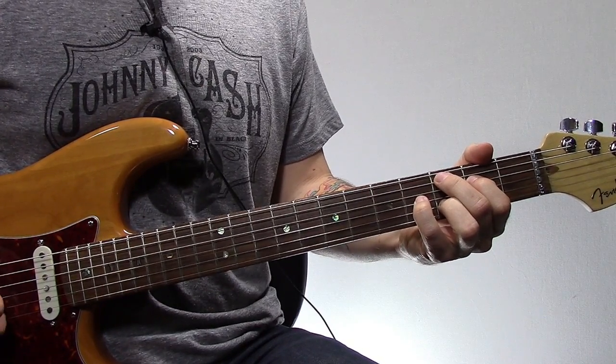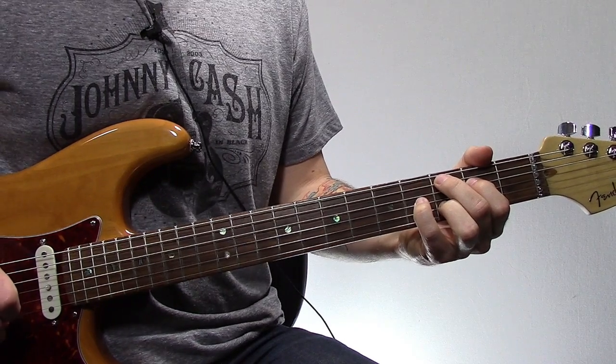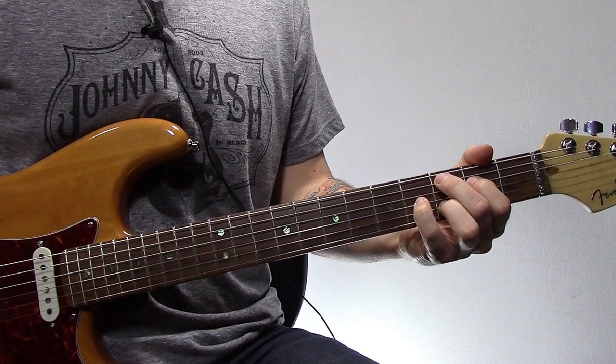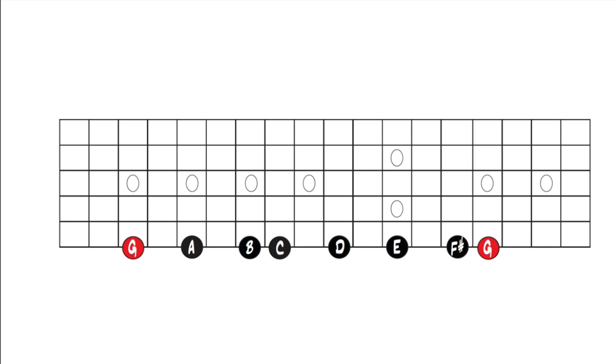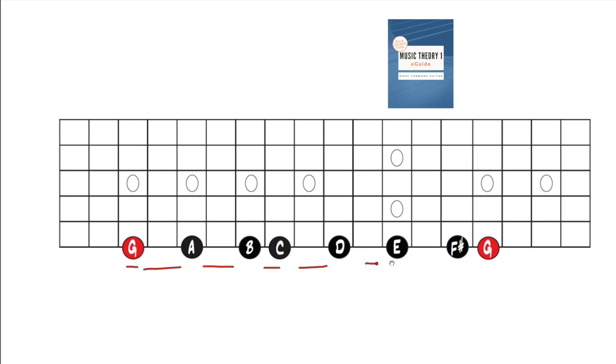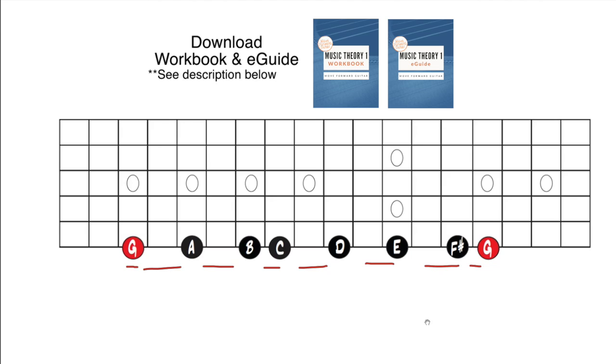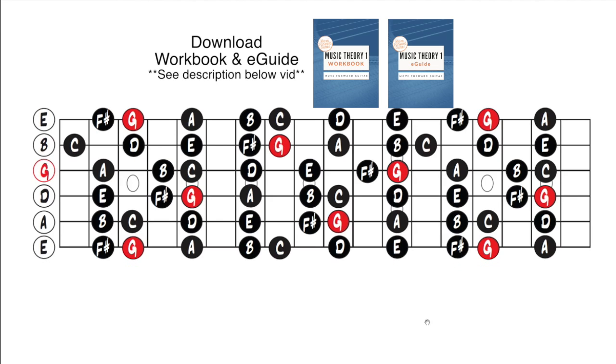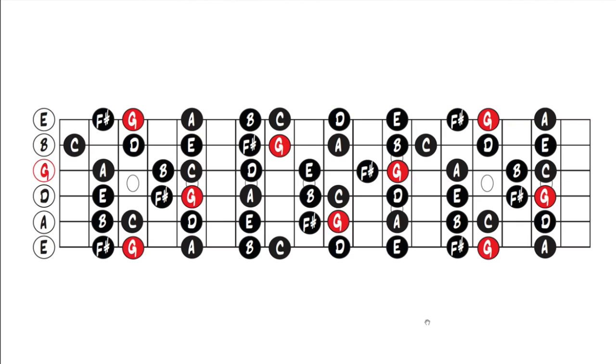And like I mentioned in the last lesson, chords come straight out of scales. So I'm going to dive back to the charts and explain what I'm talking about. If we take, for example, a G major scale, which again, you just make G your tonic, that's your starting note, and you have whole step, half step, whole step, whole step, whole step, half step. That's how we get the G major scale. And then you just repeat that all over the fretboard, which are the notes G, A, B, C, D, E, F sharp. You'll be able to see how those chords that I just showed you, the G major, C major, D major, A minor, E minor, come straight out of the G major scale.